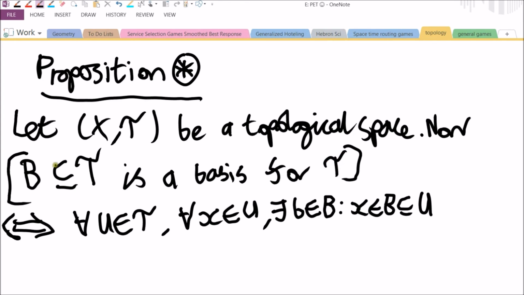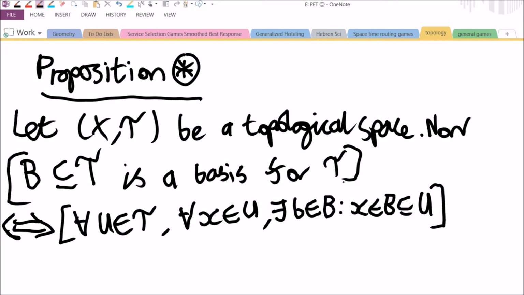Okay, so what does this mean in English? Basically, it means that if you pick an open set and you pick a point in that open set, then you can find a basis element which contains that point and is itself contained within the open set. Think about it in terms of the real line, for example. If you pick any point within an open set of the real line with Euclidean topology, then you can always find a basis element.